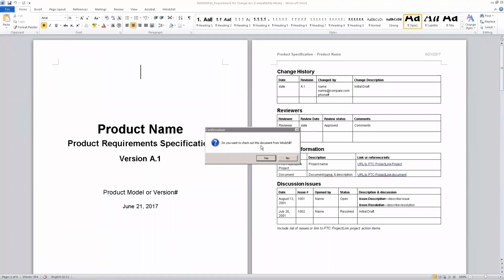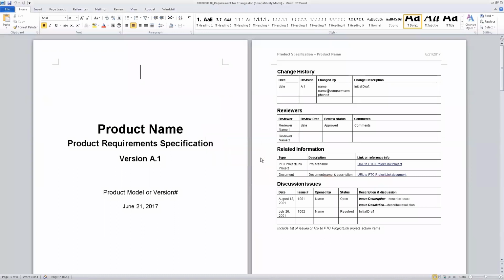It makes sure no one's going to overwrite each other's work, that only one person is making changes on that shared file at a time. So we don't get into last-save-wins situations like the one that I outlined with me and Rob a minute ago. I'm going to go ahead and check it out. And now we'll just do a pretty simple change. I'm just going to change the name of this. And now I'll go ahead and save it off.